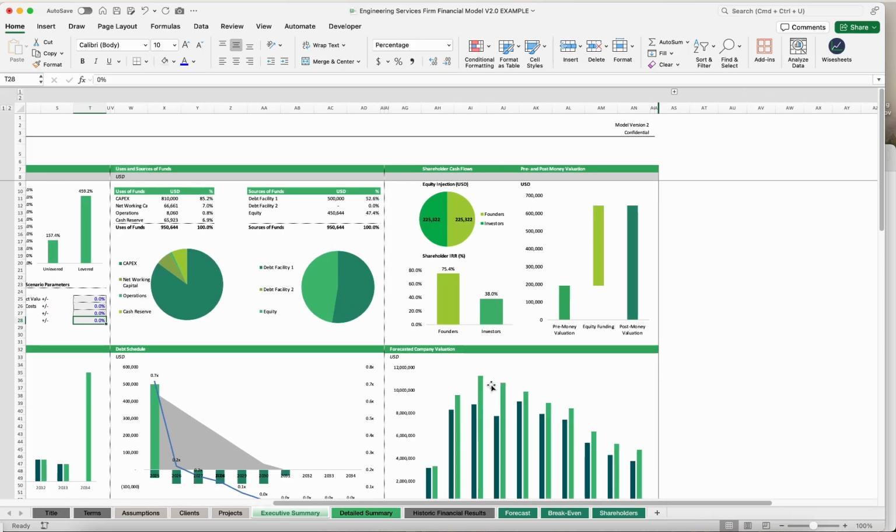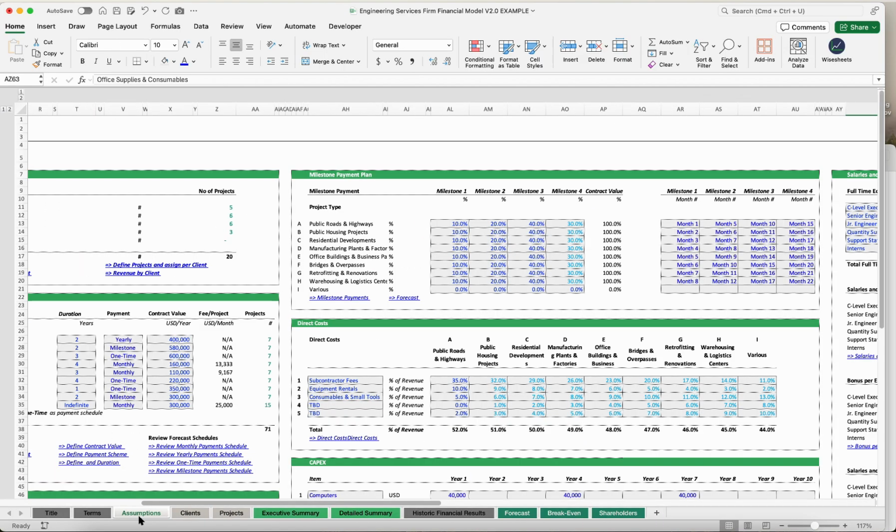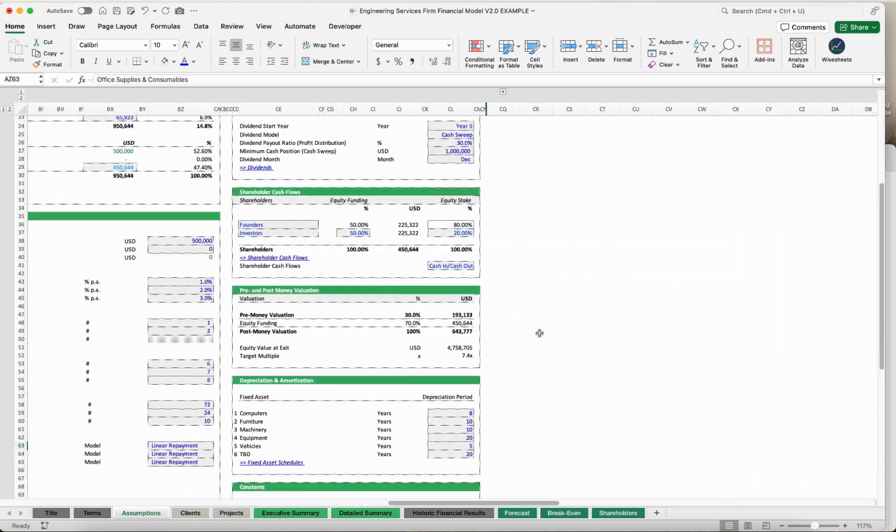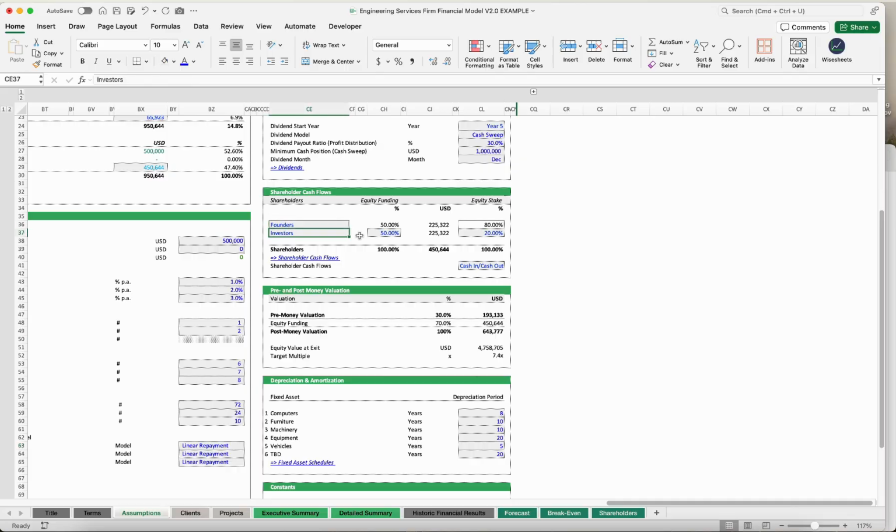At the investor level, we have here a simple model included. This is just two types of investors. We have the founders and the investors, in case you plan to team up. So you could basically define who owns how much of the company, who contributes how much of the funding. Let's say in this case, investors will contribute most of it. What I want to do is equity funding that's provided by the investors, and the equity stake is 50-50.